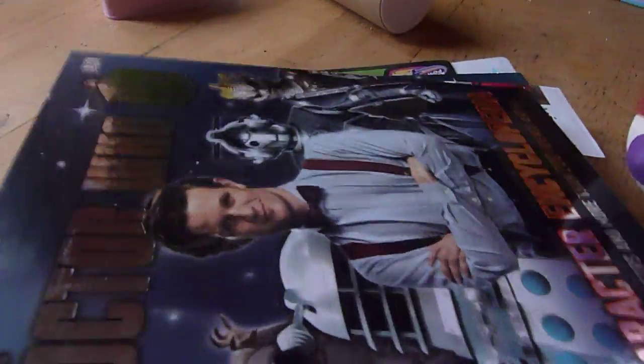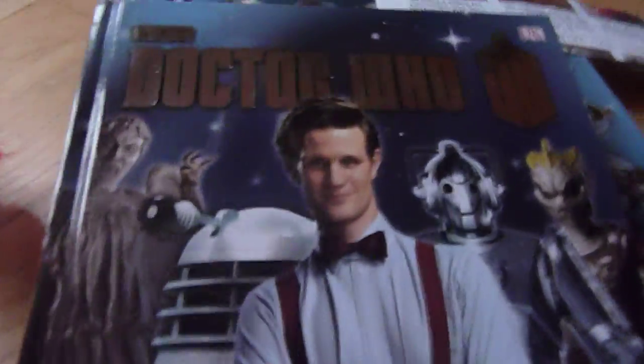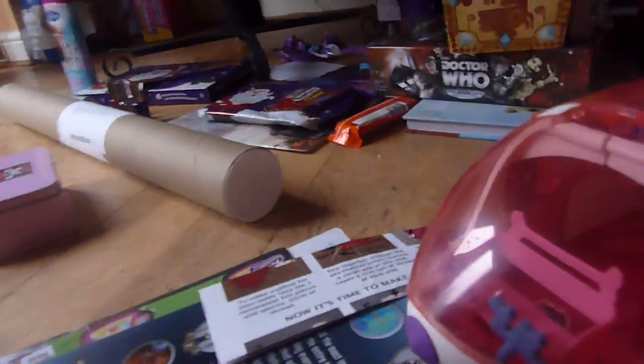And then next up, still sticking to the base of Doctor Who, I'm going to show you one big thing on the end. That's that big thing here. I've got this Doctor Who thing from my next door neighbours, and this is amazing. I've got my character encyclopedia of Doctor Who, and there's Matt Smith, my favourite Doctor. Oh my god, and there's a weeping angel.